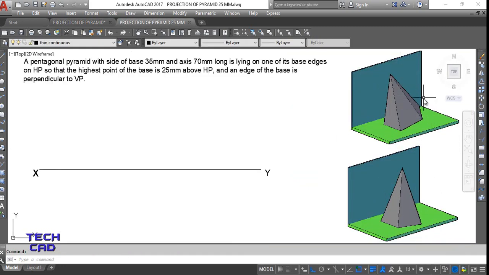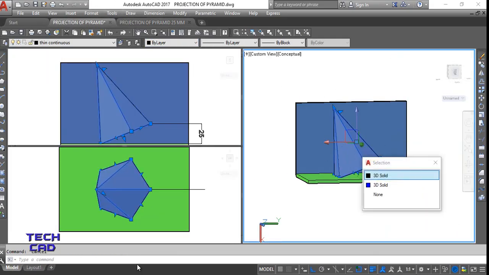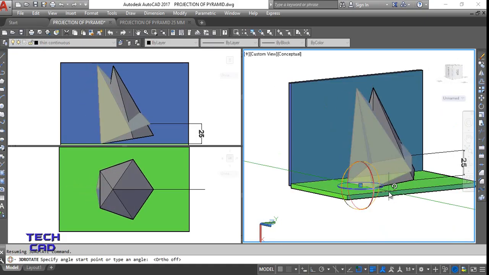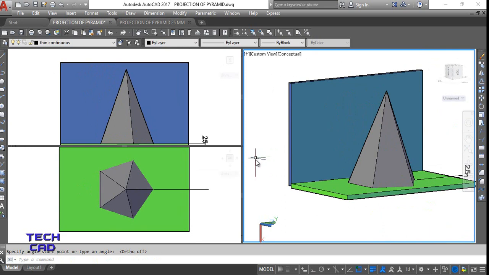So I'll make that 25 distance 0, so that my axis line is exactly perpendicular to HP. Now I can see my true shape from the top view, because from the top view I'll see exactly a pentagon. So you can start this question now. I'll show some 3D so you can understand better. I'll rotate it. You can see here, I'll rotate up to this one. So I'll make this 25 zero now. That 25 has been 0 now.